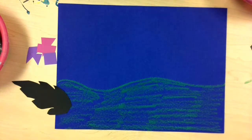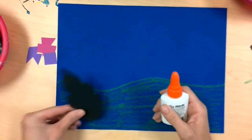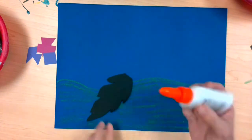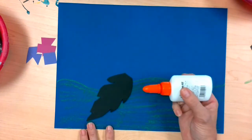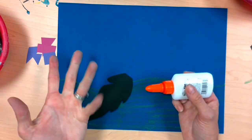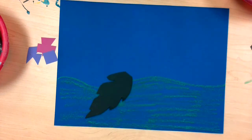Now we are going to find my glue. Oh, there it is. Okay. And I'm going to go ahead and glue down my shrub. So, when you use glue, you can do a couple of different things. You can use your finger as a glue stick. You could just use a glue stick. But really important, you don't want to use too much glue.